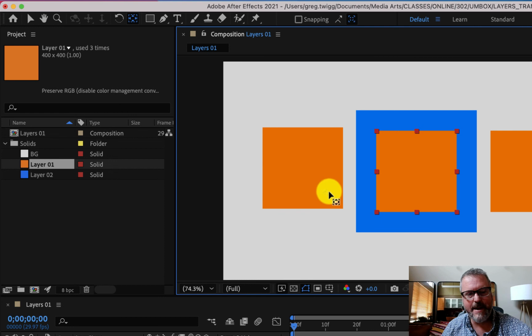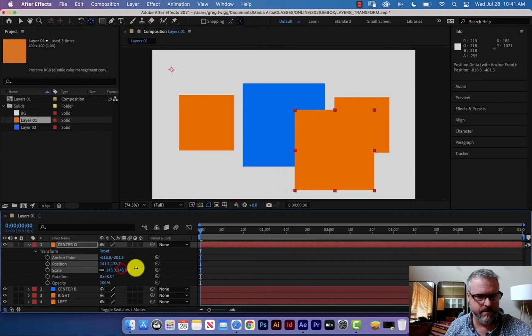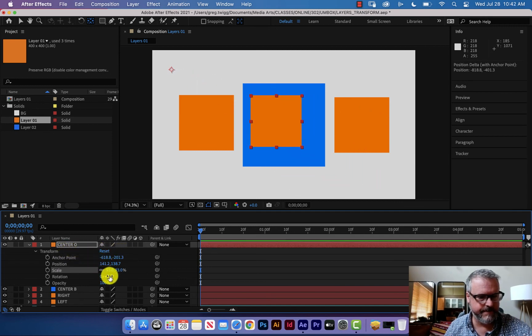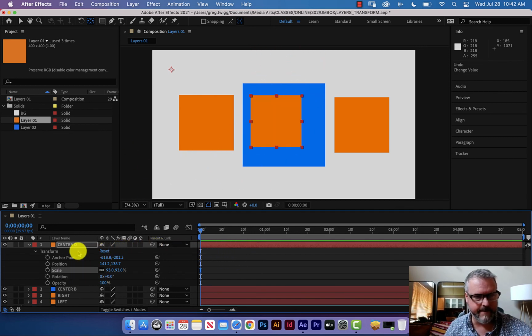Now that I'm grabbing my little anchor point and putting it somewhere, it is relocating all of this. And if it's over here and I change my scale, you can see it's relative to that point right there. Same with rotation. It's going to rotate around that spot. And that can be really kind of handy as well. I'm going to put that back.